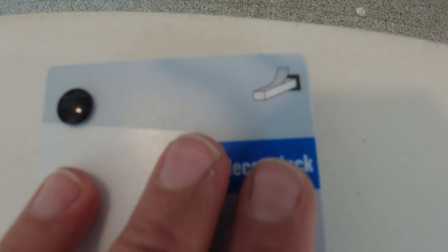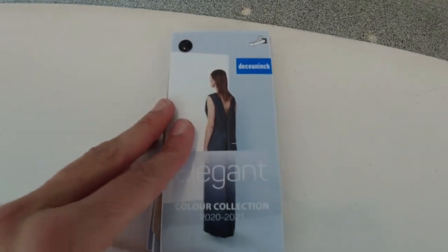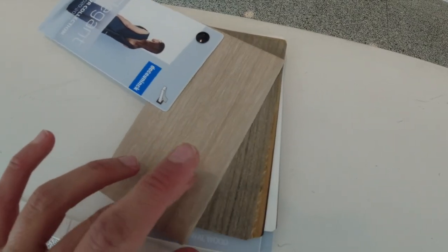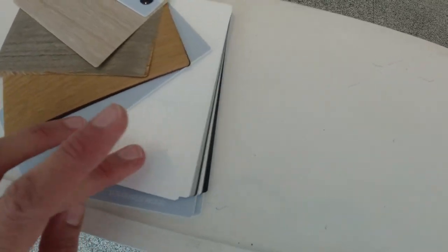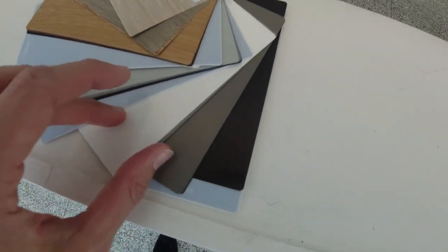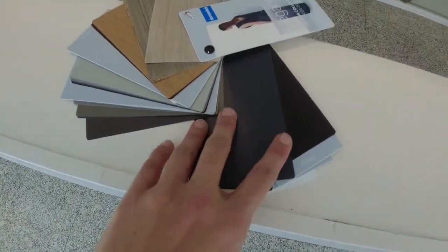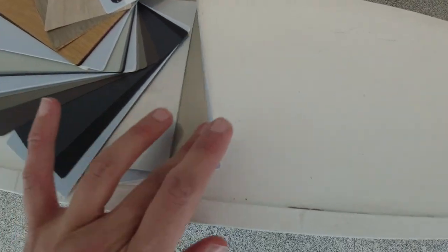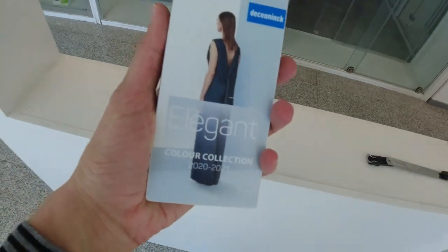So for this Belgian brand called Unique, I'm sorry, this name is hard to pronounce, you have a whole bunch of colors you can choose from. So you can see that you have the wooden ones. So you have tons and tons of options. You have colored wood, just giving you a sense of it. Then you have solid colors. And right now we're leaning towards this one, kind of a grayish color. But you have tons of options you can choose from. And you can even have some metallics if that's your vibe. So there's lots to choose from. This is the brand we are looking at.